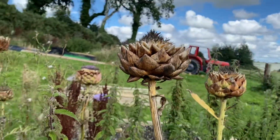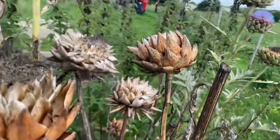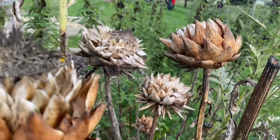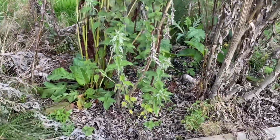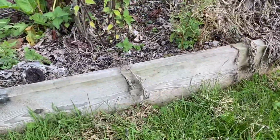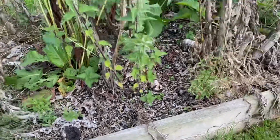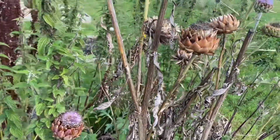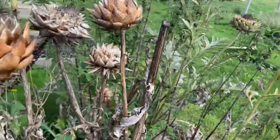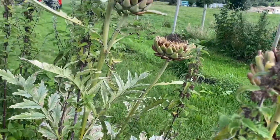I've tried growing these in the front garden. They're not doing quite as well in the front garden as they are out here, probably because the soil is so terrible at the front, where here they have, you know, a slightly raised bed. It's about, I think, 9 inches high, and it's an 8x4 size bed, and I think I have 6 to 8 plants in it, so they've lots of room and lots of healthy compost to keep them well nourished, but again, dying off at this stage.